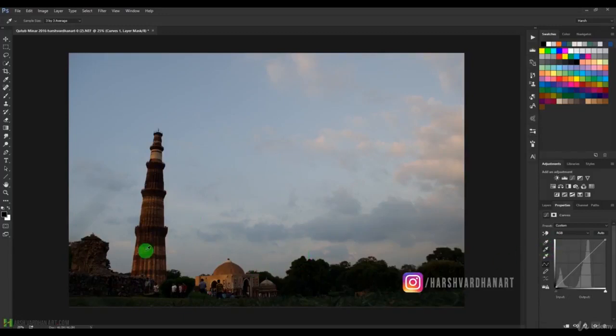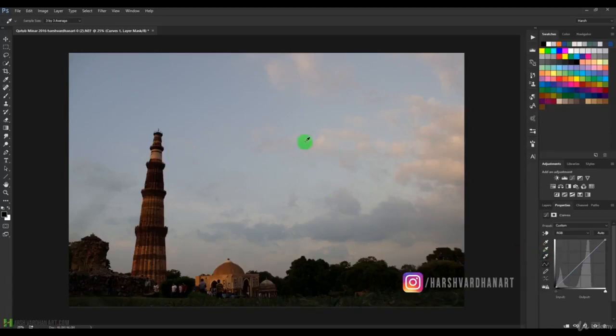And similarly, this is a gray point picker, and we need to select the gray point, or the area which is not absolutely black or white, like a midtone, okay. And the moment we have selected, you can see it has changed the white balance. Let me show you by pressing Ctrl Z or Command Z. You can see this was before and this is after we have selected. It has made the slightest of difference because the white balance of our image is already good.